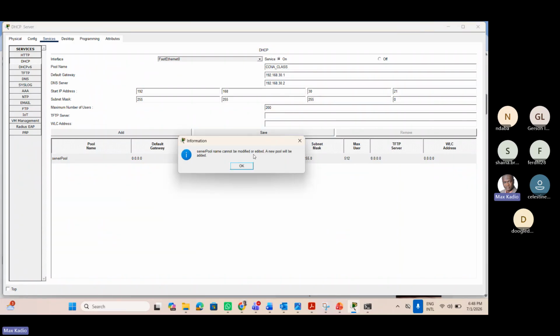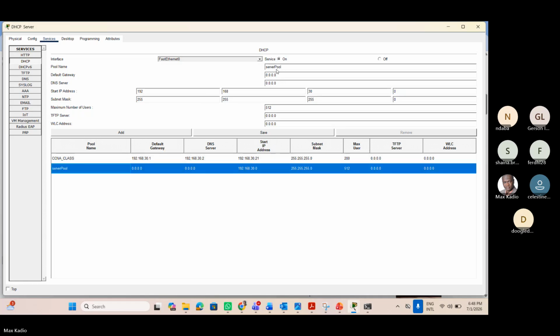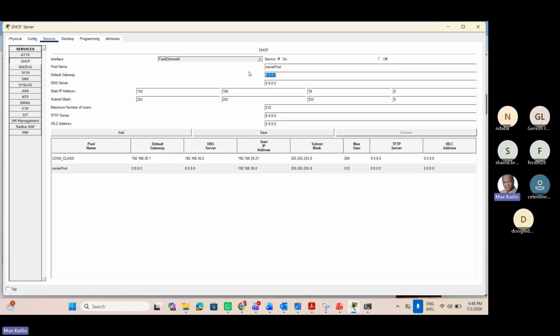Server pool name cannot be edited. Okay. I just keep it as server pool, it's fine. And default gateway, normally I put 2. With Packet Tracer, a bit complicated, but in real life, you can manipulate it the way you want.